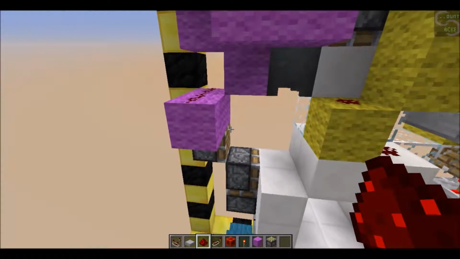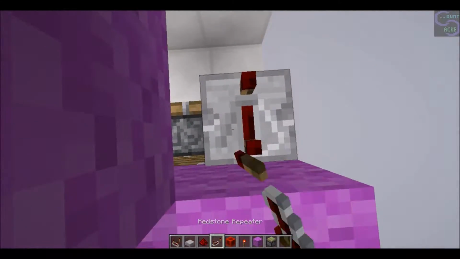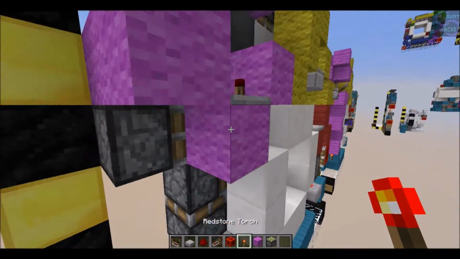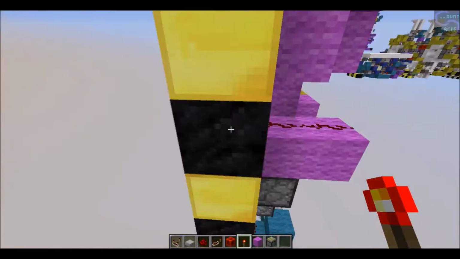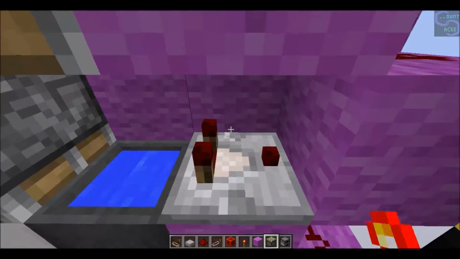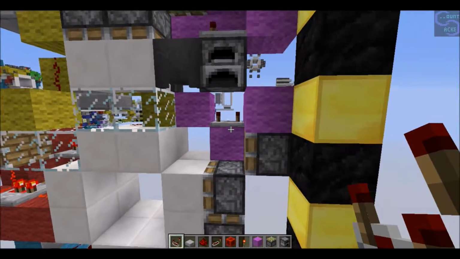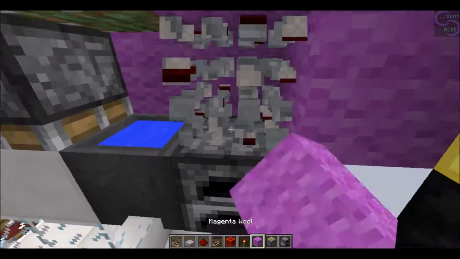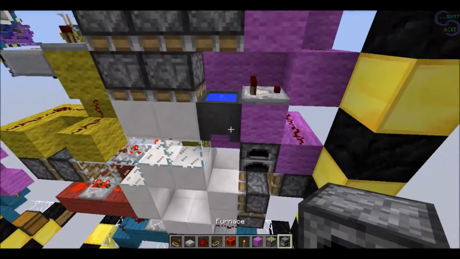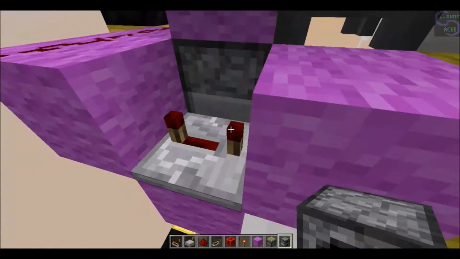Redstone on top. Diagonally, you place a block. A 4-tick repeater with a block on its face. I would suggest put. Oh wait! I just realized something. This actually has to be a furnace because. Oh wait! No, it doesn't. This does not have to be a furnace. This has to be a furnace. Yeah, you have to place a furnace right next to this 4-tick repeater.